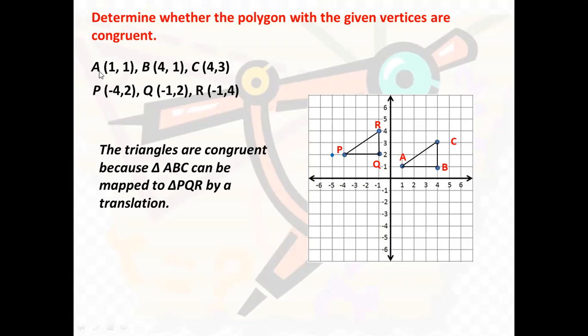So from the coordinates, A is from the pre-image, and from the image the corresponding point is P. So A is corresponding to P, which means you need to count from A to P how many units we have moved. So from A to P, we have moved 5 units to the left and 1 unit up. Now, if you remember, in yesterday's video, we learned the rules of transformation in the translation in detail.